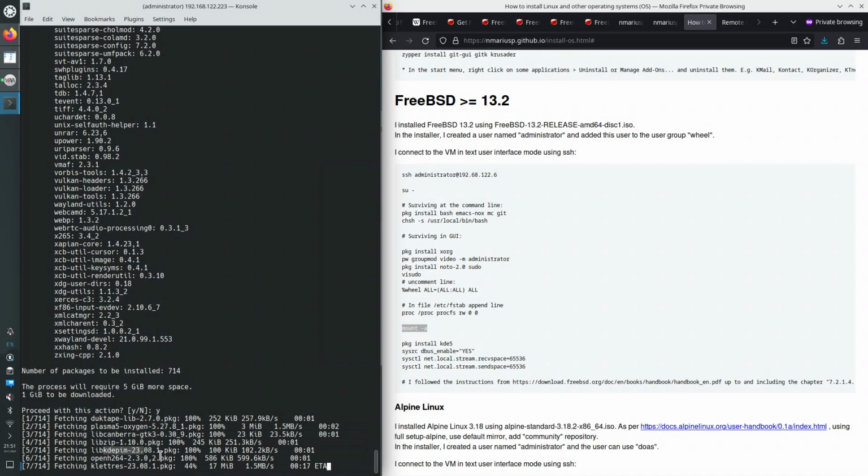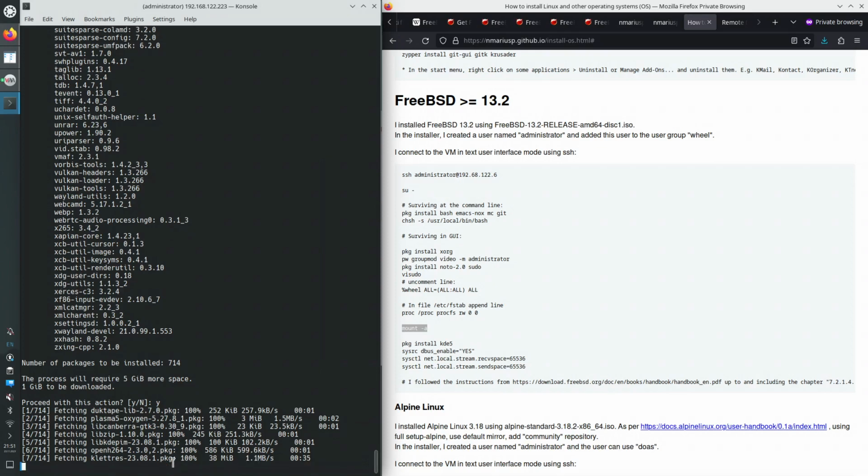So that would be email, calendar, and similar things. This is video codec. This is an application, a KDE application. So it's going to take a while to download all of the packages. We'll pause for a bit.